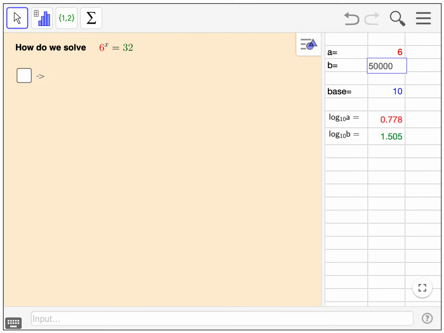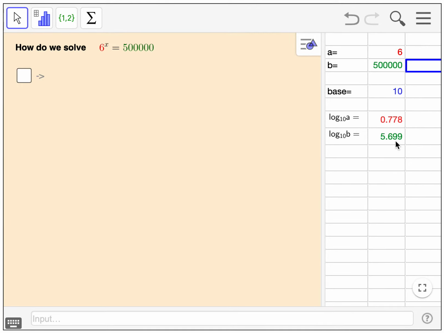For example, we want to have this calculation: 6 raised to the power x becomes 500,000. It looks like these two numbers, 6 and 500,000, are not related in any way, right? But in terms of base 10 logarithm, you can always find the index. So use your calculator to work out these numbers directly.